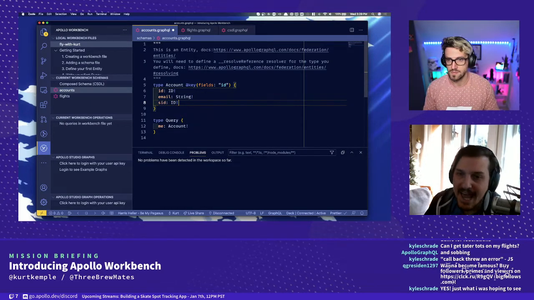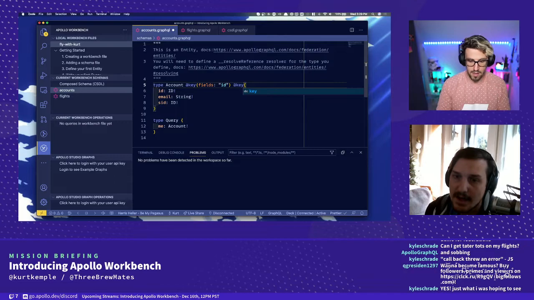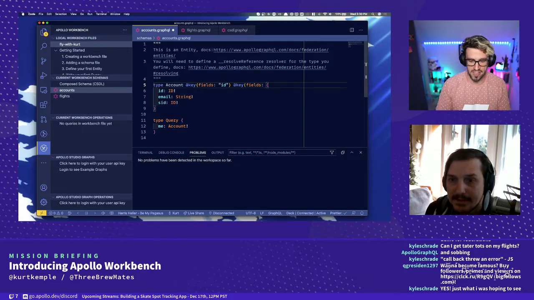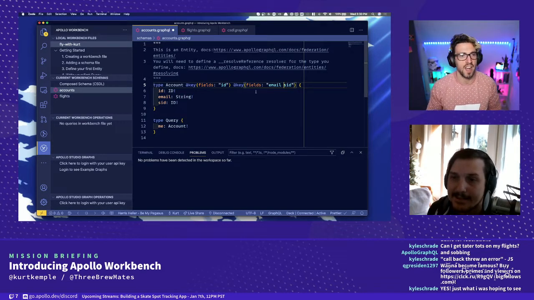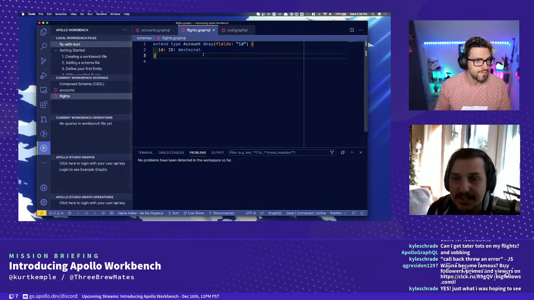Now, when you define an entity, you can have multiple keys. So let's add another key directive onto that account type, and give it the fields email and SID. Interesting, so do I pass an array here? No, you'll pass it as a single string with a space between the two. Am I doing this right? Yes, that's exactly how you do it. So here we want email, and then the SID, as one string with a space in between. Perfect, just like that. Now if you save that file and go back to the flights and use IntelliSense, you should see both options popping up.